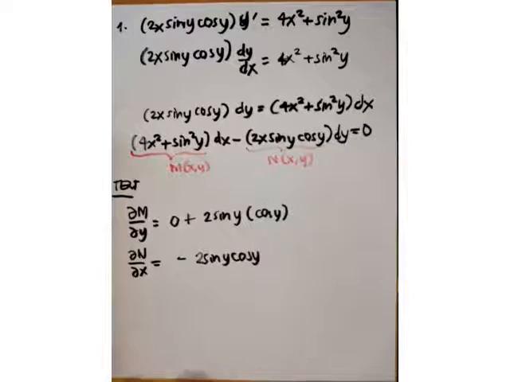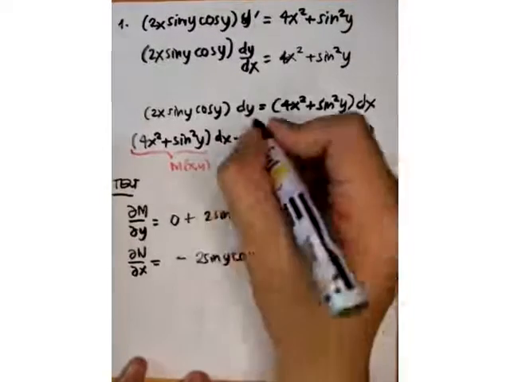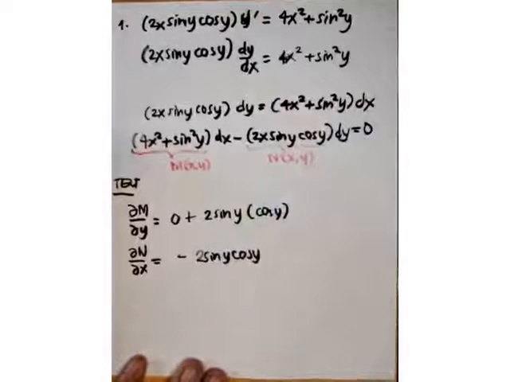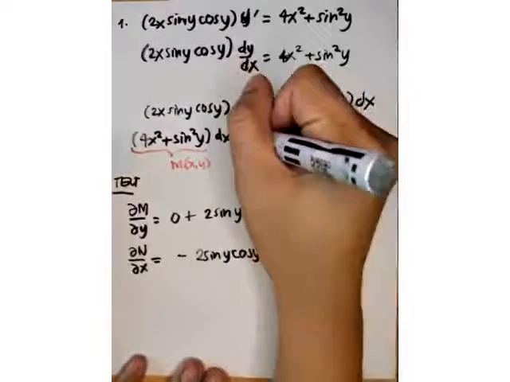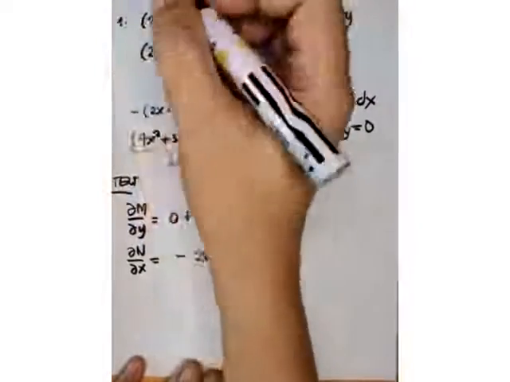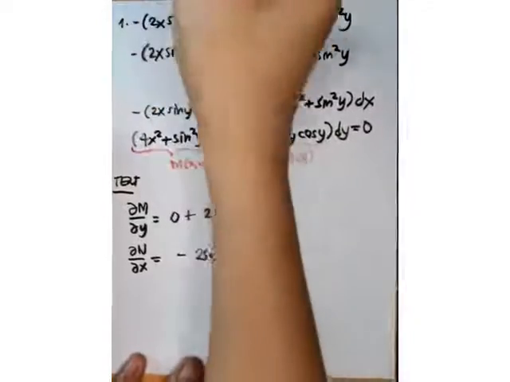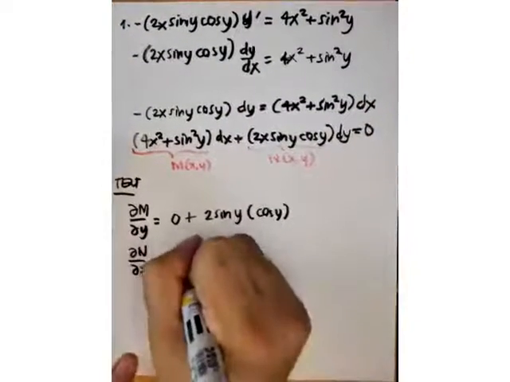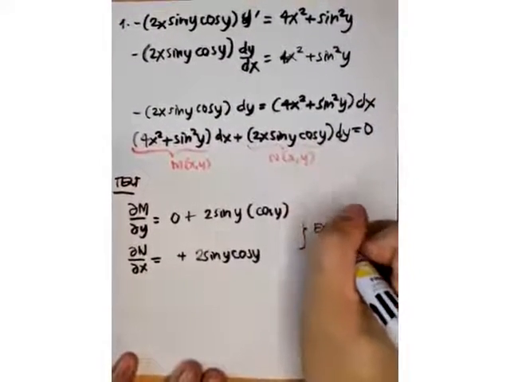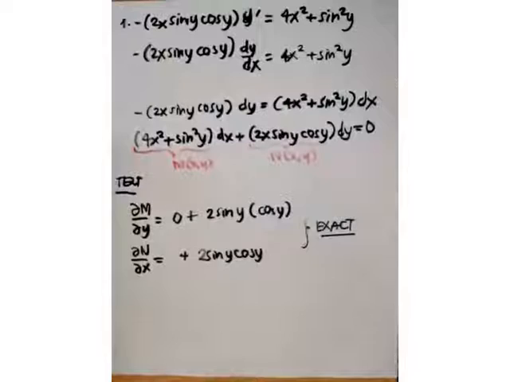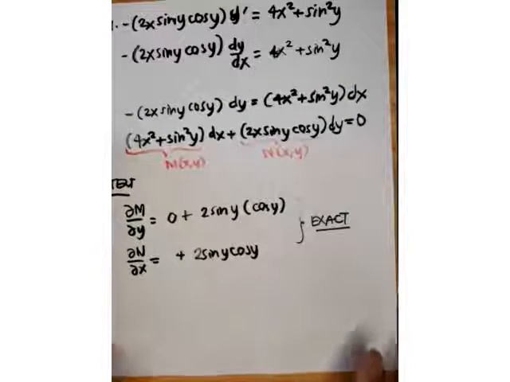Oh, hindi siya exact, no? Nako. What if gawin na natin itong positive? Gawin na natin siyang positive para maging siyang exact. So, class, let's say that this is just negative. Palitan natin yung problem. Para maging itong positive. Ayan, siya ay exact na. Para lang hindi masayang yung ginawa natin.